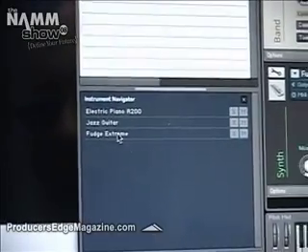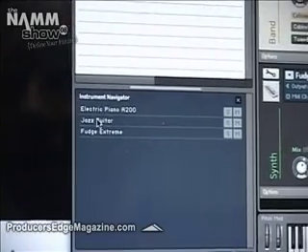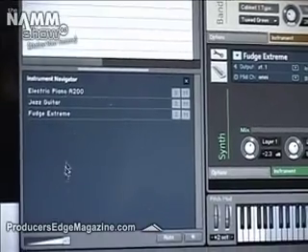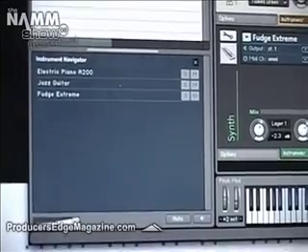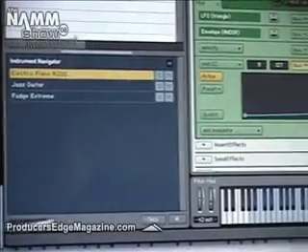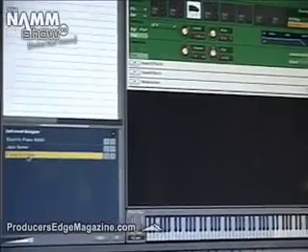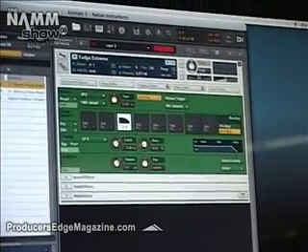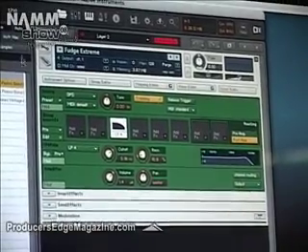If you look down here on the lower left, I can actually see the roadmap for all of the instruments that I currently have loaded into Kontakt. I can see the electric piano, the jazz guitar, and the bass sound, and I can actually solo them and mute them right on here. So if I had 18 different instruments loaded in here at once, I'd be able to switch between them, solo them, mute them very quickly. But what's more, if I'm in edit mode for electric piano, I can actually switch between here which sounds I'm editing currently. So it's an overview of all the sounds I have in Kontakt. Once again, just making it easier to get around, load things, and edit them, back to the basics, and making Kontakt really easy to navigate.